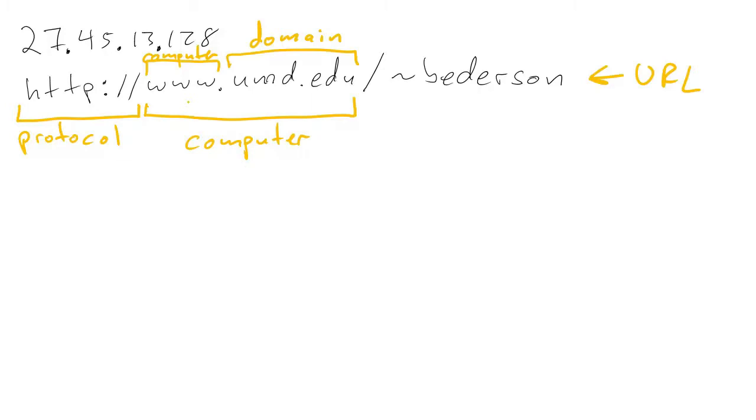Then finally, once you get to that particular computer on that domain, you can say which file you want. This is a specification of a particular file. It's actually slightly broader than that, but you can think of it as this. So this is saying go to essentially the home directory ~Bederson and get the main file. Oftentimes you'll see a very specific file ending in .html. If it doesn't end in a particular file extension, then it's typically saying give me the main file or the home file in that directory.